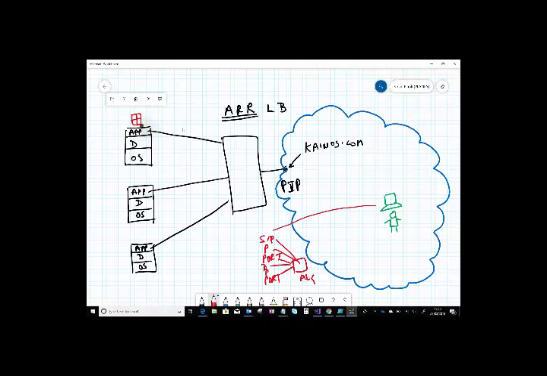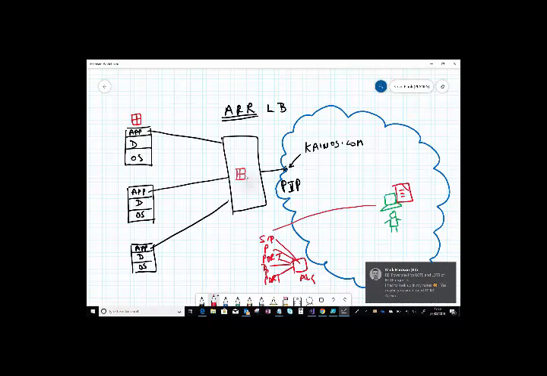And then what will happen is we will have a cookie generated, let's do this in red, which specifies the instance of the VM which was selected. So that goes back to the user, and that's a cookie that lives on this machine. So now, every time an HTTP request comes from this machine, let's draw that in red, a new HTTP request, it knows where to go because the cookie tells it. So it comes up here and the load balancer says, well, I've already routed this particular user who's turned up with this cookie to this instance.